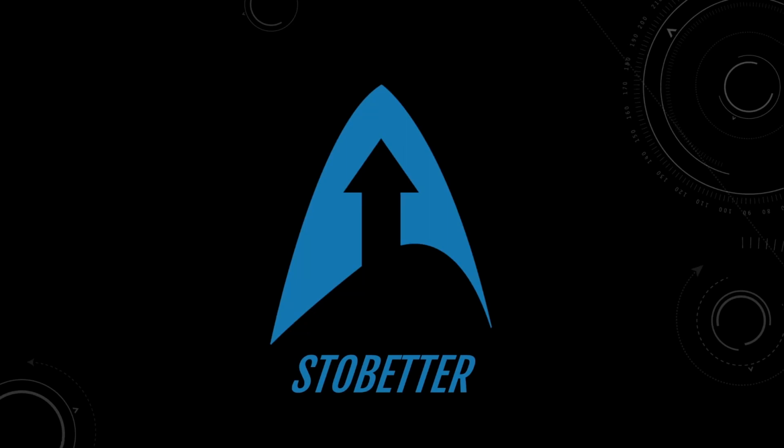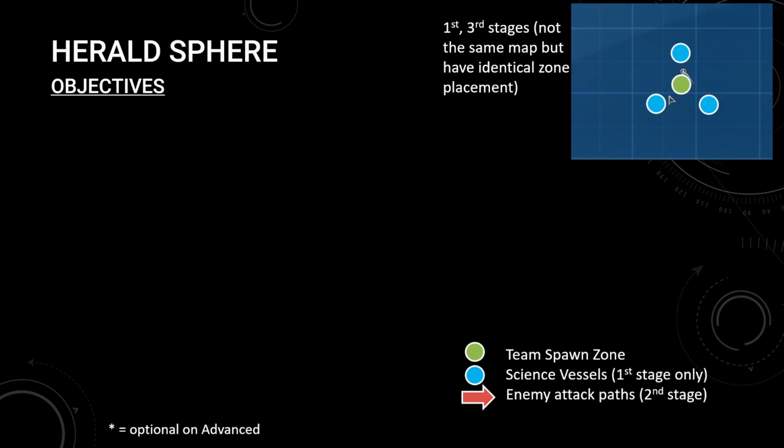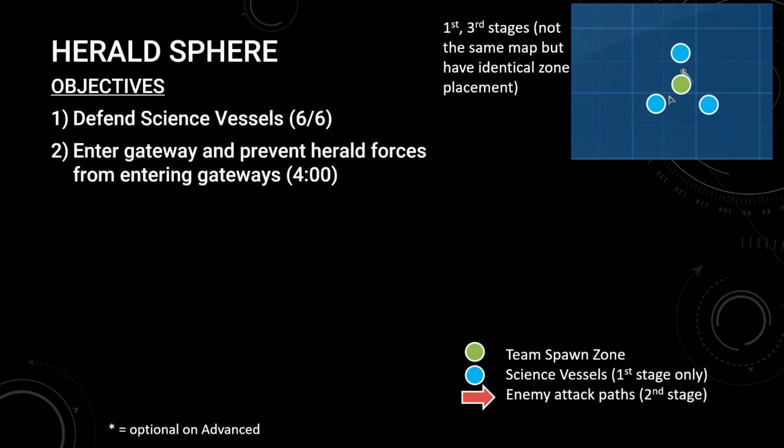We'll start with objectives. The first objective of this TFO is to defend 6 Federation science vessels near 3 different portals. All 6 vessels must survive or the TFO will fail. Once the science vessels have been defended, move through the gateway to intercept Herald ships attempting to leave the sphere.